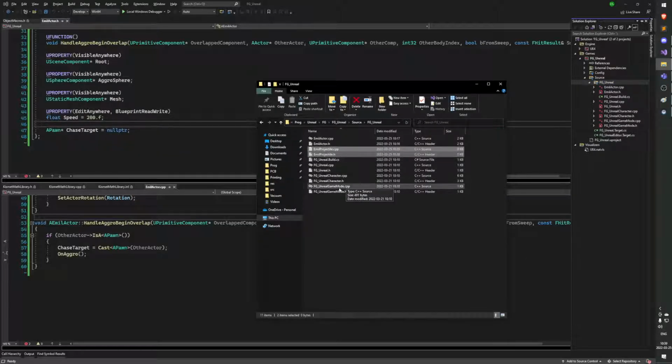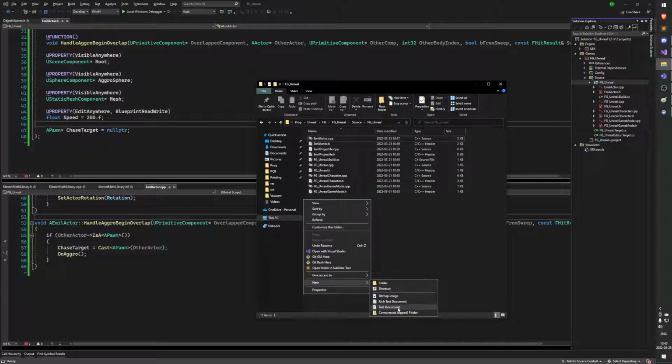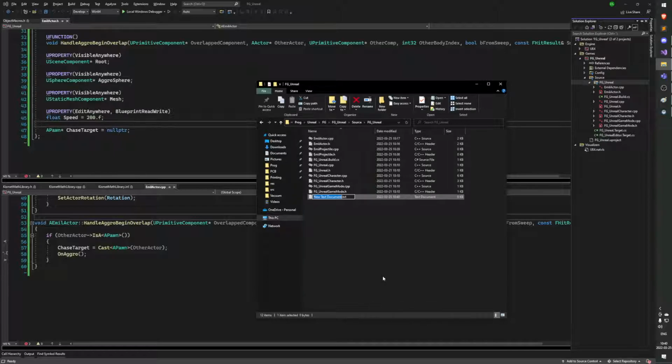Just go in and add them here. I don't know if Rider uses something like filters or if they have a better system, but this is also how you rename or delete files. If you go into source, you can delete files because they're your CPP files. You can just remove them. And you can also rename them. So this is how you delete and remove C++ files. You just have to go and do it. The only thing you have to remember, I just did new and then text document, but it could be anything. The only thing that's important is to rename it to .h or .cpp.